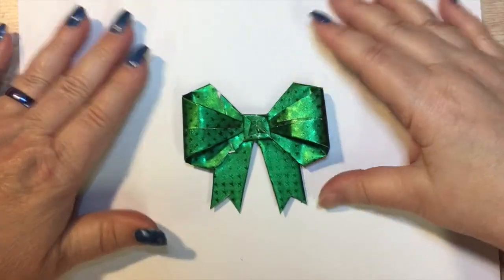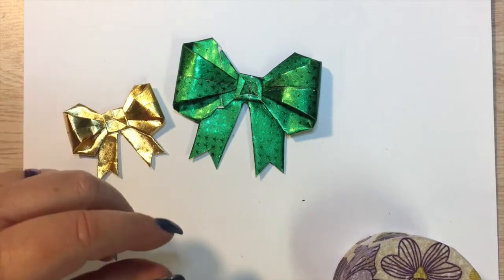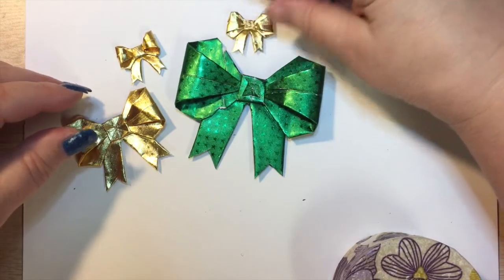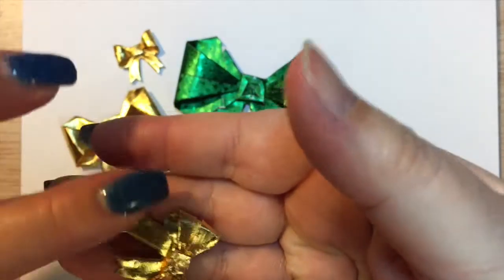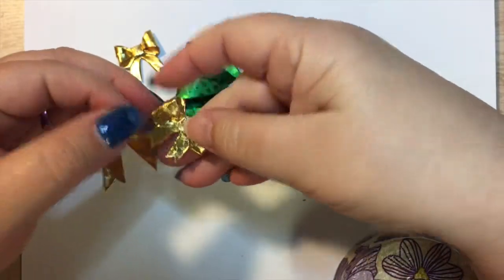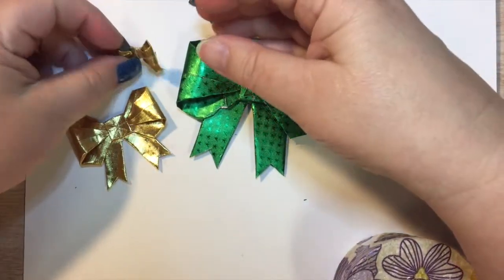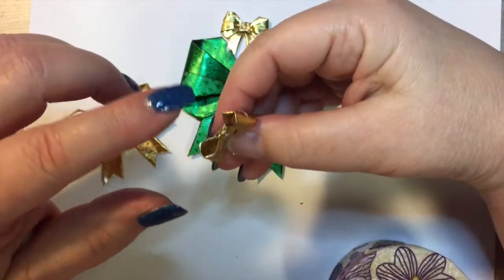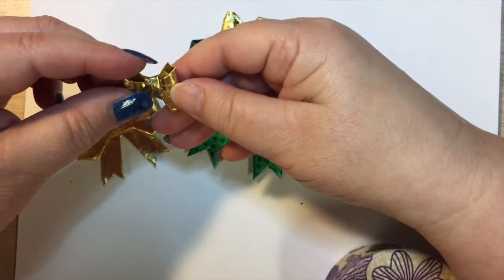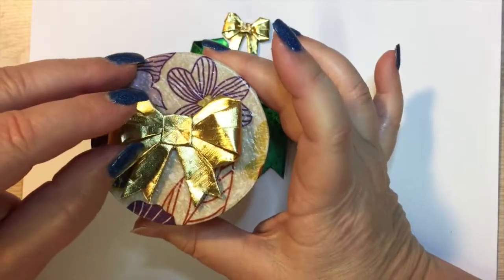But just to show you that I know what I'm talking about, here are some others, and even little teeny small ones. So what I wanted to show you with these is that you can push it flat, and so it's more flattened, and you could use that on a card or scrapbooking, journaling, anything like that. Or you can do like this one and leave it more open and sticking up if you want to use it for something a little bit more three-dimensional, like putting it on top of a gift box like this.